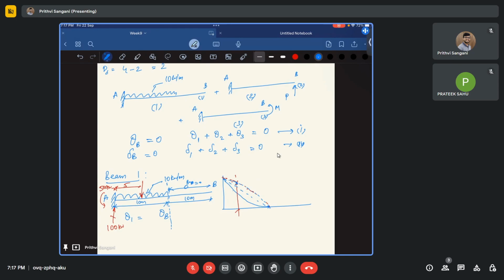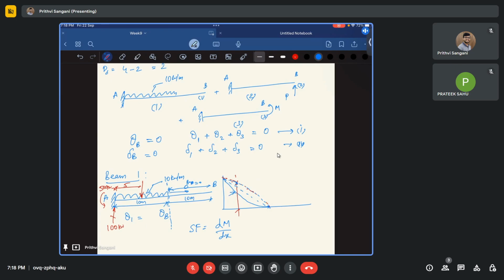At that span, the shear force is 0, right? So you don't have any load in this span, so the shear force is 0. Shear force is nothing but dM by dx. The slope of the bending moment diagram will give you the shear force at that point. So if dM by dx is 0 at that place, that means the tangent of your bending moment diagram should be 0. If you draw a tangent for the bending moment diagram, it should be 0. That is only possible if your bending moment diagram is something like this, the blue one.